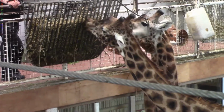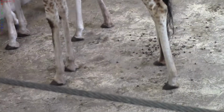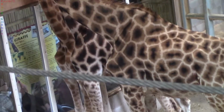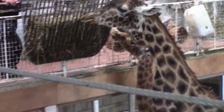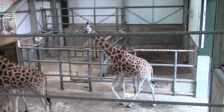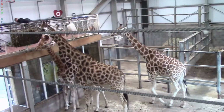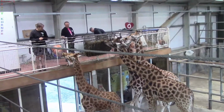Now out in the wild, they can use this tail for things such as fly spotting. So here in England, we don't have that problem quite as much. So she's quite happy without it, but they do need that long hair when they are out in Africa. And the other one, just off her back, you might not be able to spot her. She's little Olympia. She's our youngest giraffe. She's around 6 years old. She's also our shortest as well. She's just come barging through now. So this is Olympia right here.